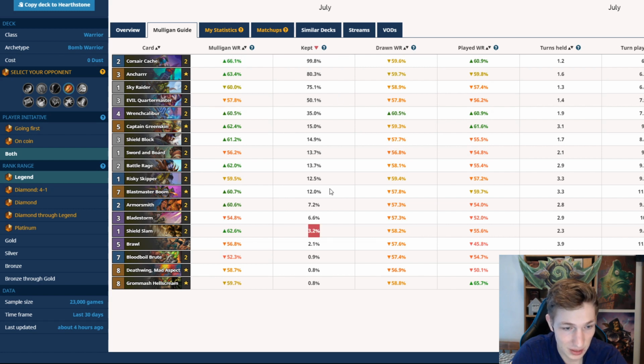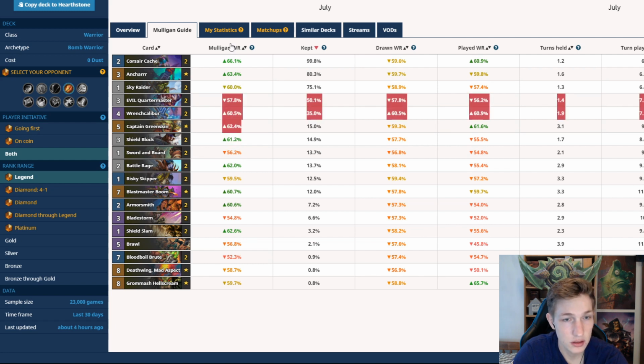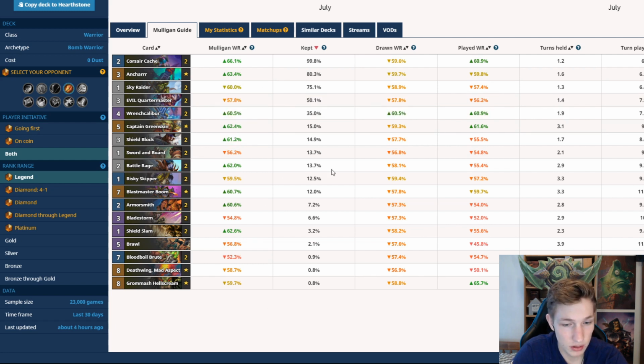We can see here, yeah, Shield Stamp underkept, Smith underkept, Boom even underkept. Imagine if you have Corsair Cash, Boom could definitely be a card you want to be keeping. Battle Rage also underkept. One of the ways you can lose is if you run out of cards, and Battle Rage will stop that from happening. There's a lot going wrong here in the mulligans.